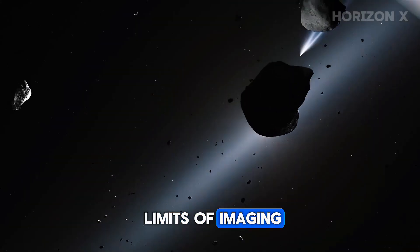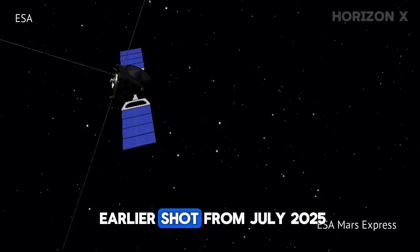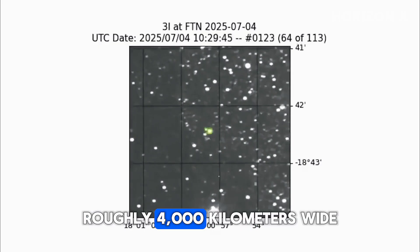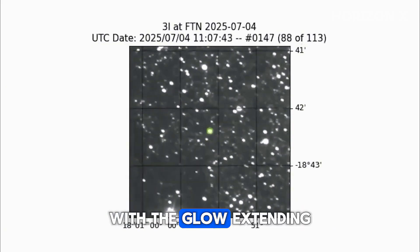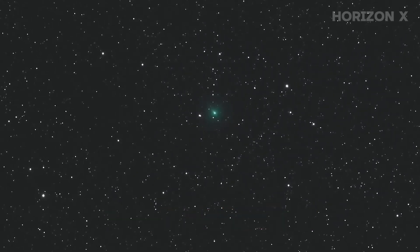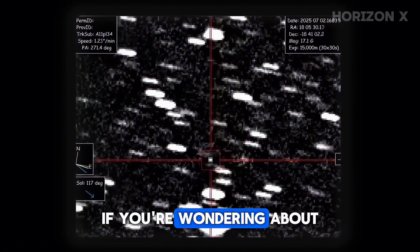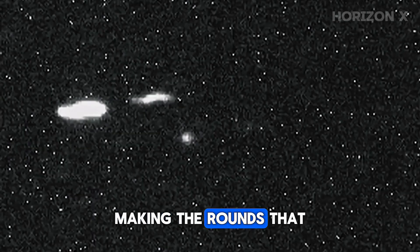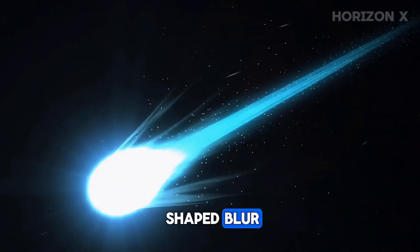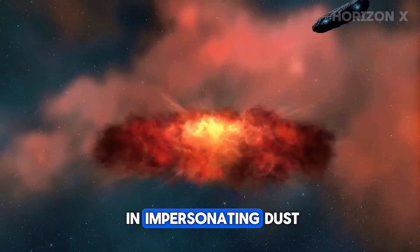To prove that point, let's compare with Hubble's earlier shot from July 2025. From Earth's orbit, Hubble recorded a teardrop-shaped fuzz roughly 4,000 kilometers wide — classic comet behavior, with the glow extending toward the sun. So ESA's newer view, the smaller, denser ball, actually fits. It's the same object seen later, closer, brighter, but through a much smaller telescope. And if you're wondering about the Chile observatory photo making the rounds — that one's real too, but it's not any sharper. Taken remotely from Rio Hurtado, it shows an egg-shaped blur consistent with the inner coma. Nothing alien hiding there.